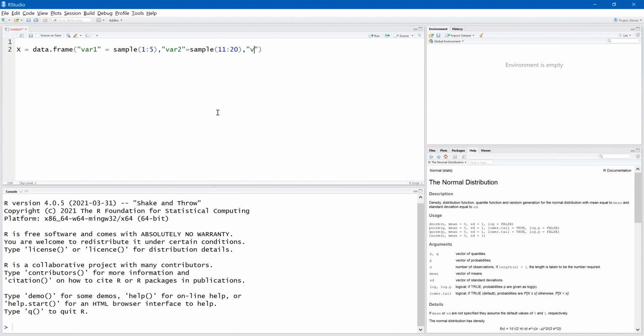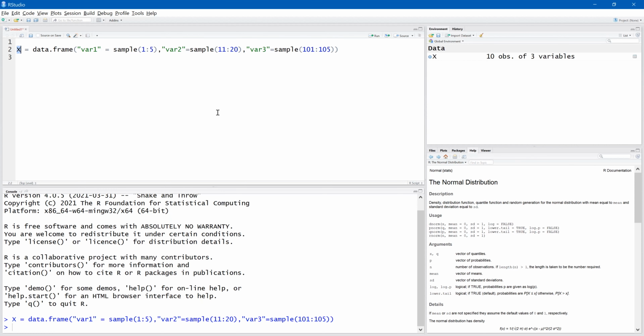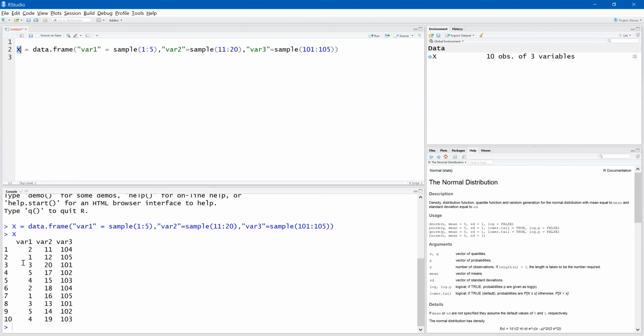And then var3, my third variable or third column, sample 101 to 105. You notice here the length of the second variable is 10 and the other 2 are 5. So when we actually run this, the dimensions are going to be 10 by 3.